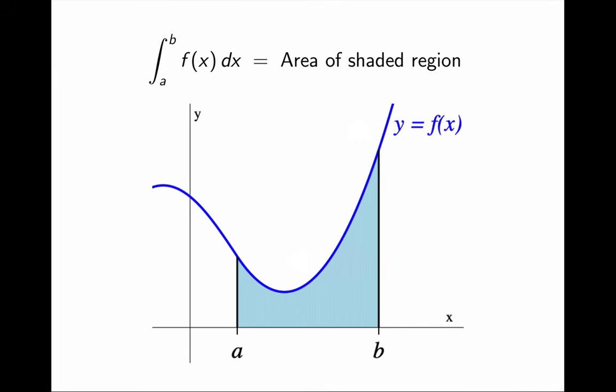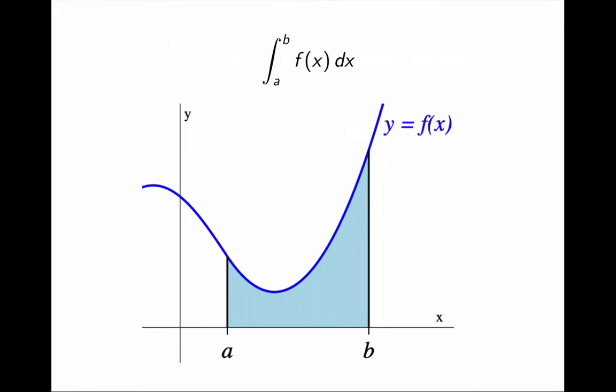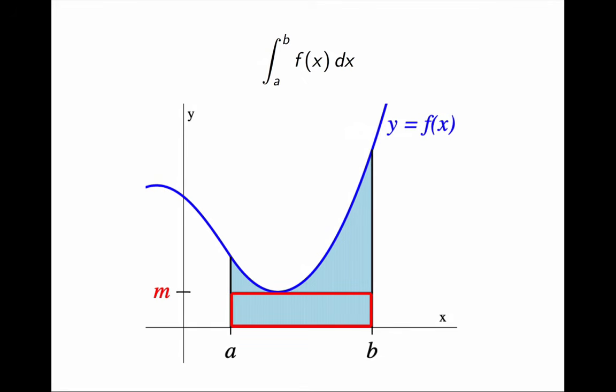There are three key steps in this construction. First, I am going to stick with the simplest shape whose area I know, the rectangle. I can try to estimate the area of this region with rectangles. I am drawing a rectangle that is contained in the shaded region. It is red in the picture. The height of the rectangle is the minimum of the function on this interval. I'm calling it little m. The red rectangle gives me an underestimate of the area I want to compute. The integral should be greater than or equal to little m times b minus a.